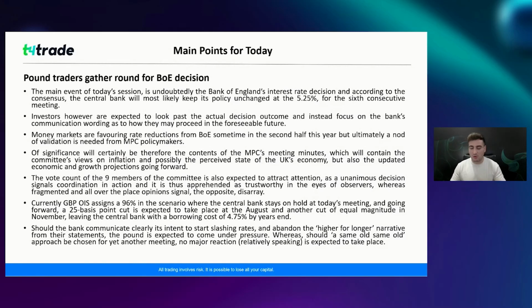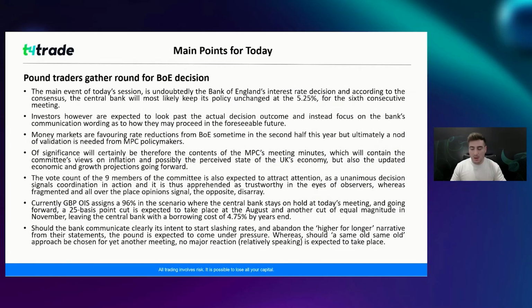The vote count of the 9 members of the committee is also expected to attract attention, as a unanimous decision is hopefully going to signal some sort of coordination in action from policymakers, and it is expected to be perceived as a trustworthy kind of action in the eyes of international investors, whereas a fragmented and all over the place vote count and opinions from the aforementioned policymakers will, on the contrary, signal some sort of disarray.